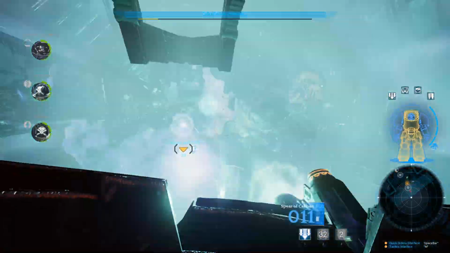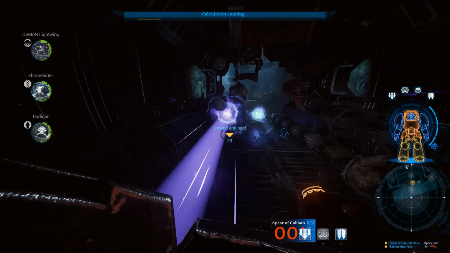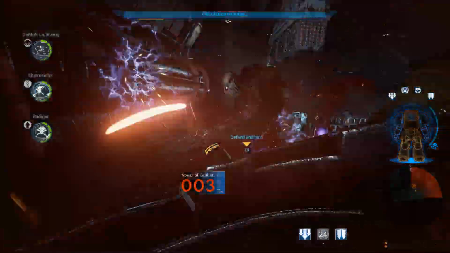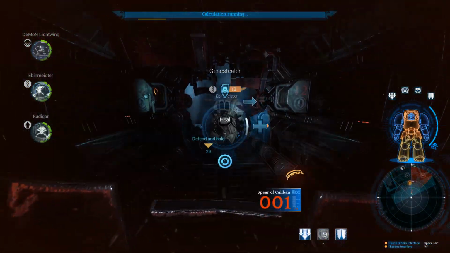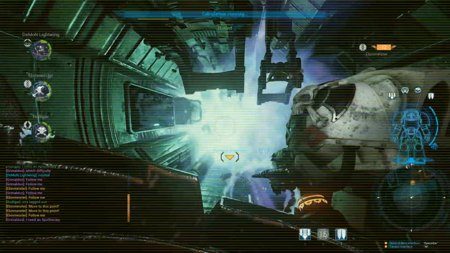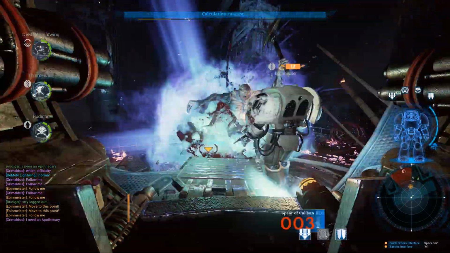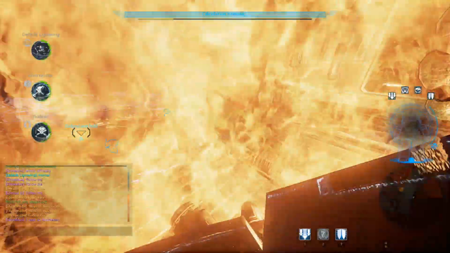Cultist. As you see now, I'm taking a lot of damage. Now I really need an apothecary. And you see on the right I got healed. Now we will defend this for a couple of minutes.